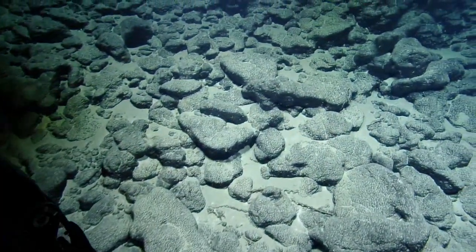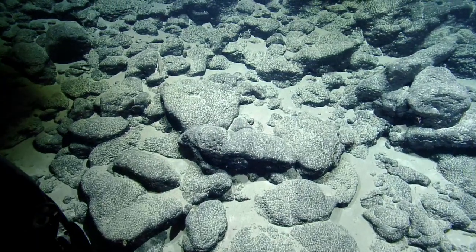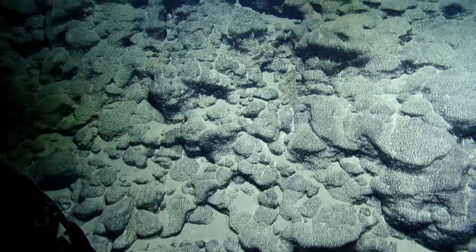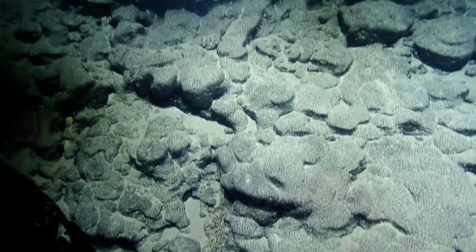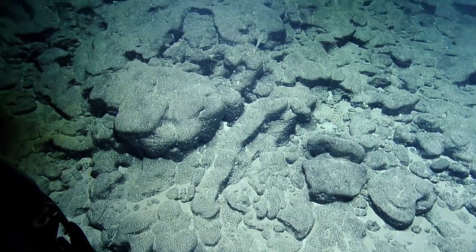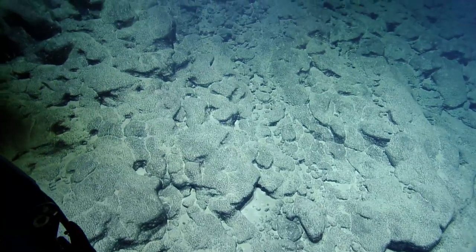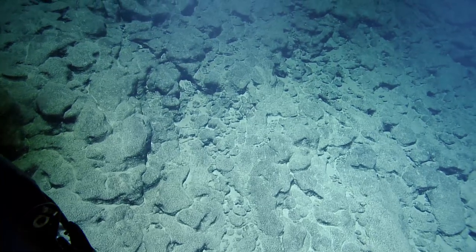Gosh, so many dead sponges, and it's hard to tell how long they've been dead here, how quickly they disintegrate. Maybe they've been here for a long time. Some things don't degrade as fast in the deep sea as in shallower waters. Very few live sponges rather. Sometimes on a slope you see all those dead sponge stalks, and the best sponges are waiting higher up, and that's just what's tumbled down. But this seems like stuff that died in place, some of those stalks.